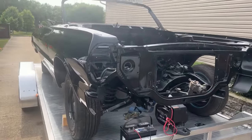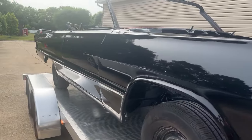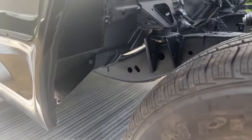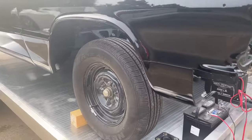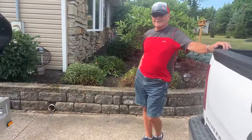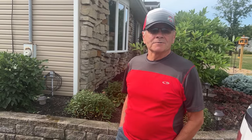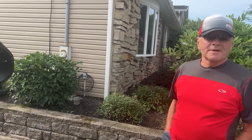So what we got here, 64 Impala convertible. All the paintwork's done. Chassis all painted. Got new tires. This belongs to Terry Finnefrock. How many years has it been, Terry, since this thing's been on the road? About 91 was the last time I had it on the road. So, 30-some years. Oh, that's amazing.